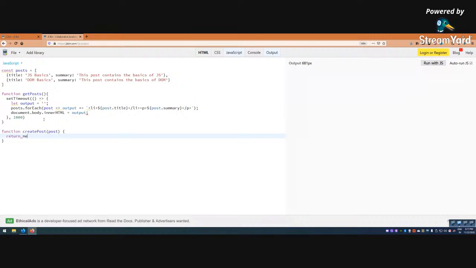Return new promise, and it will contain two parameters: one is resolve, another one is reject. Then I will again have that set timeout thing to mimic an API call.